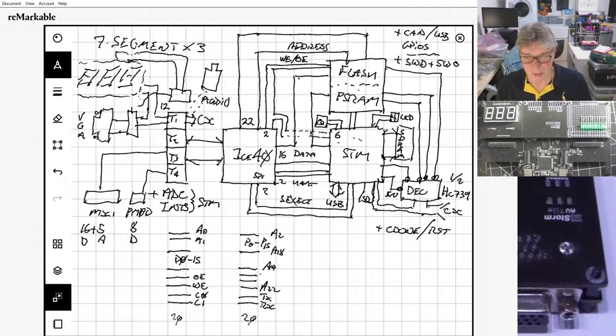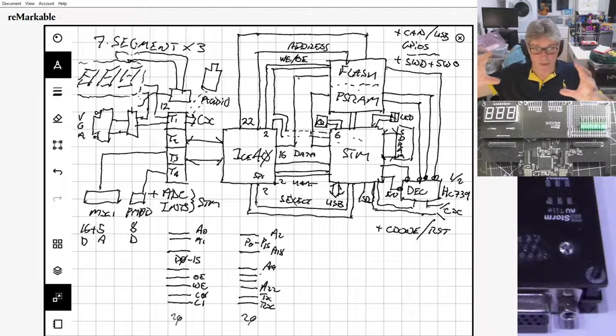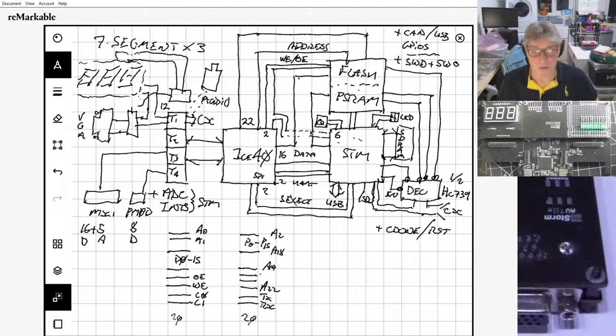So, the top pretty much makes sense, right? The 7 seg, the VGA, and the audio. That means we can do all of the standard educational stuff around a soft core. We've got everything we need there. And the STM32 is mapped in with the 16-bit data bus as well, so that can be accessed from the core, which is all cool and nice, which we haven't had before.